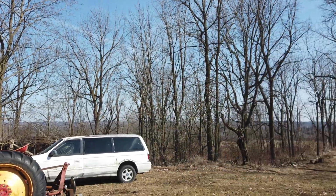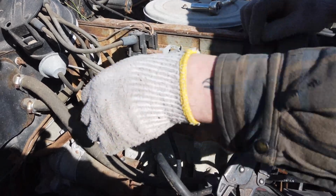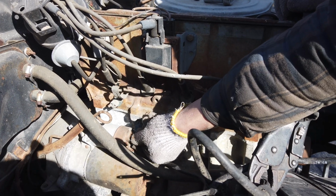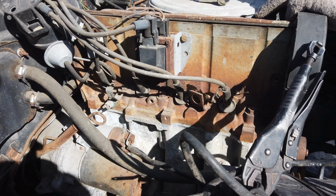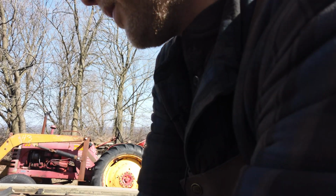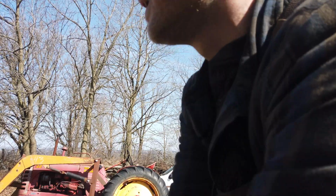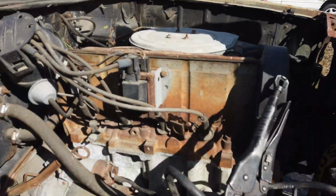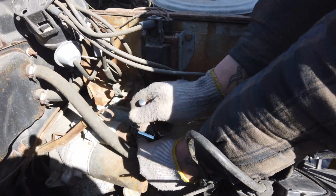We're going to make sure this thing runs, because there are people out there that do want these things, and this one's been sleeved apparently. I've got high hopes, the fact that you just spun it over with your hand. There's no steering column in it, so to drive it we're going to have to be able to steer it. Or you've got to chase me around and kick the tires as I go. And we've got to get it in that shop. We've got to put air in these tires too. So our goal today is to get this thing running and put it in the shop, and then we can take it all apart.